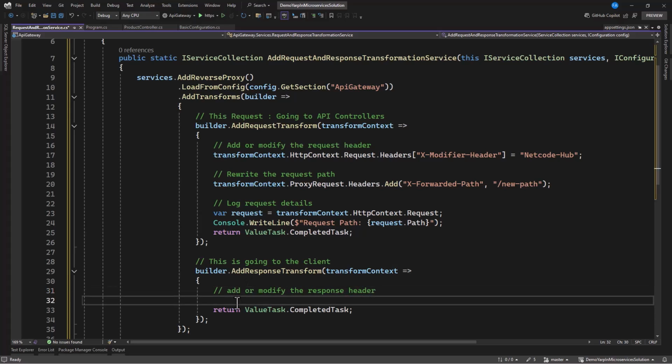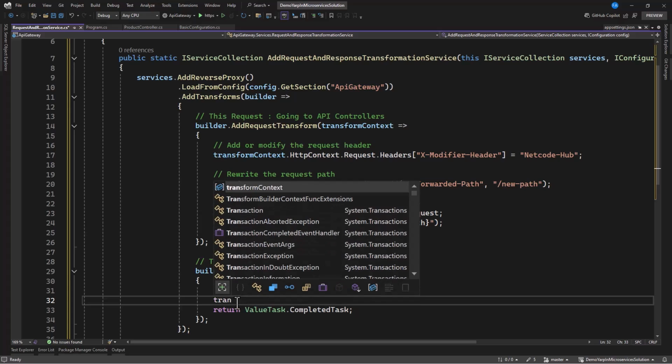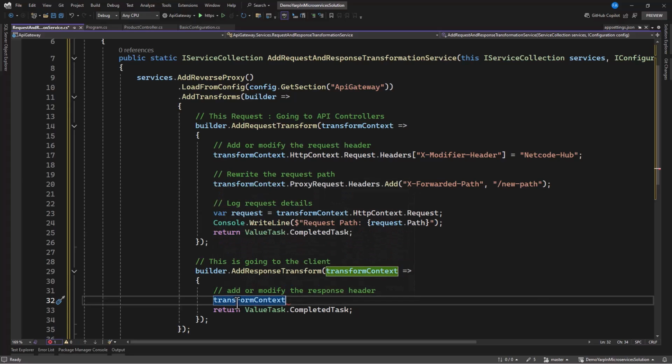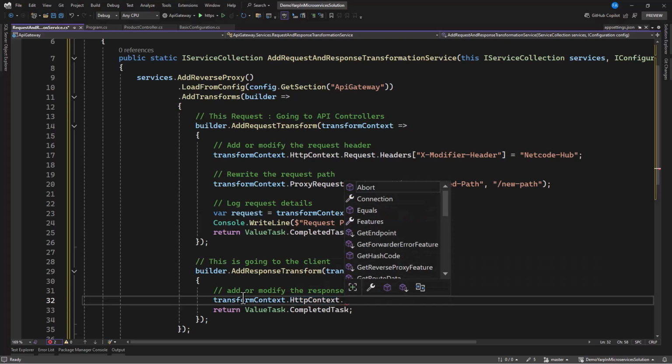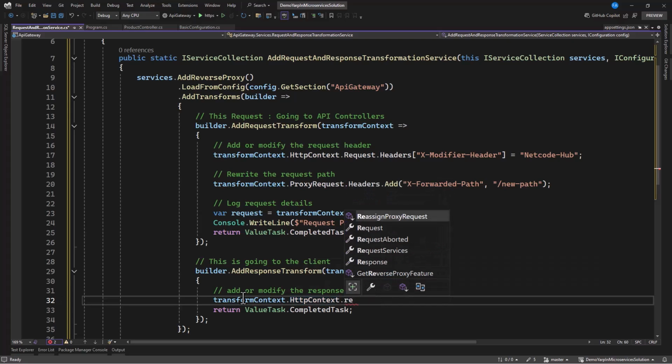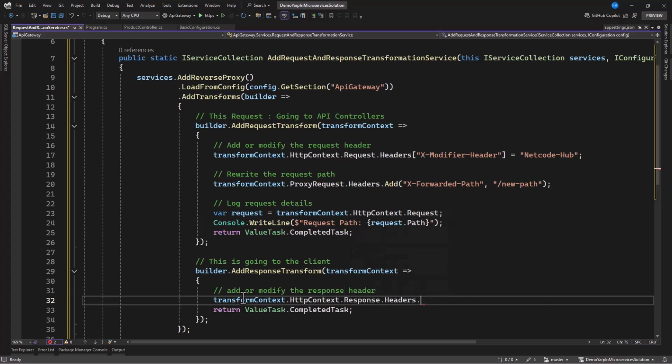And in order to modify that, we can have this transform context that we have in here. Then we can say .http context as we did. Instead of going for request, now we're going for response. You see? So response, and now with this we can also get headers from that.